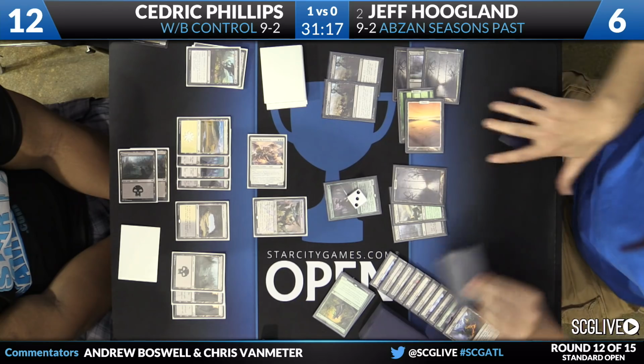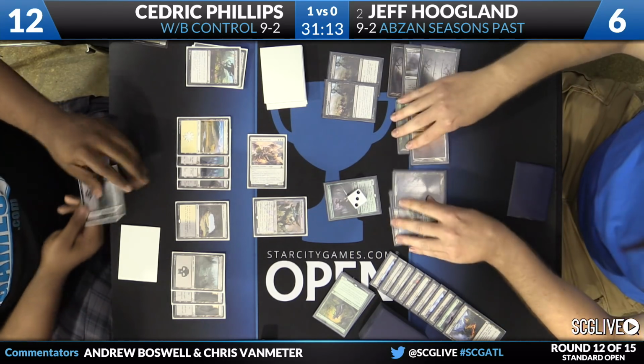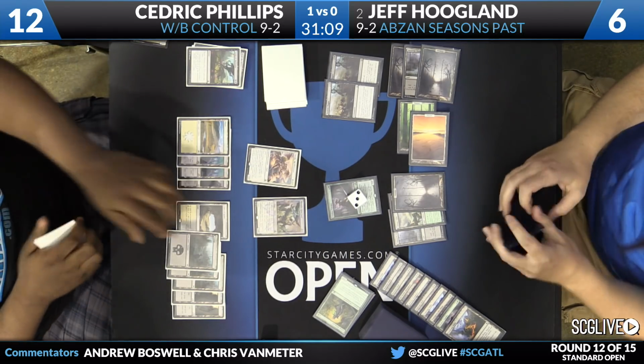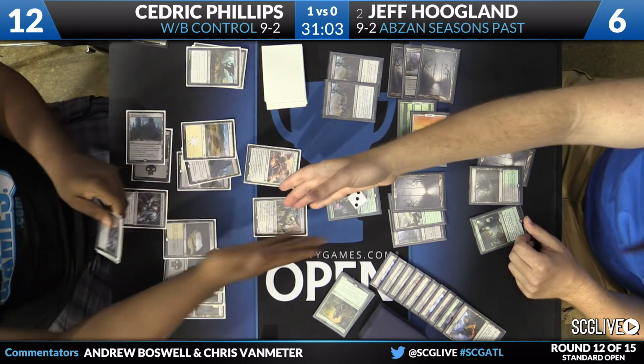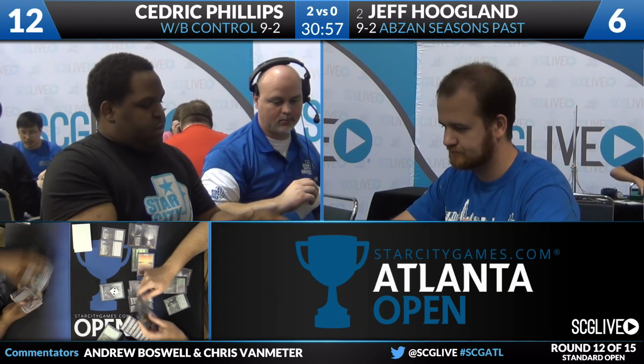All right. And Jeff is cracking. He's digging deep. He's hoping to find something that can potentially deal with this Linvala. And passing it back might mean that Jeff truly is drawing dead. Yeah, Cedric's going to use a Transgress the Mind here to see if the coast is clear. And Jeff just extends the hand. He knows he can't deal with the Linvala, and that is game. Cedric takes it down.